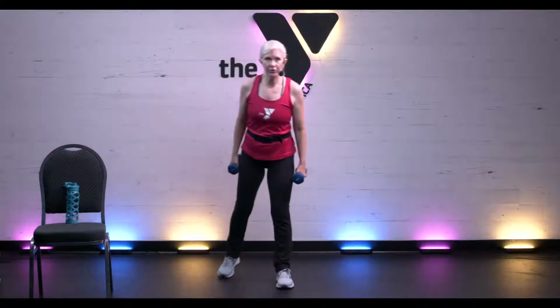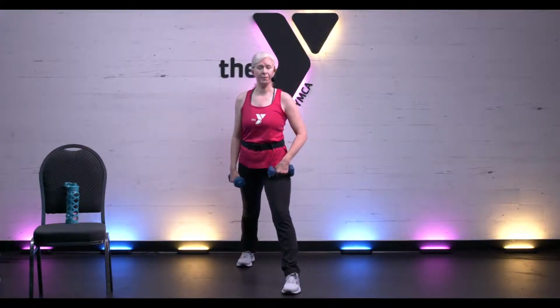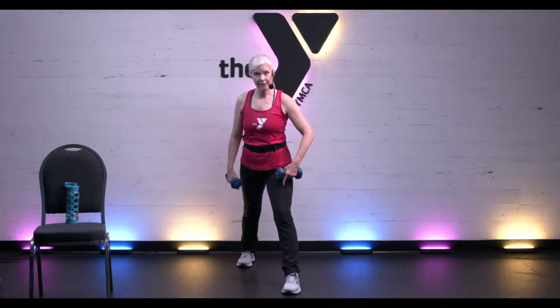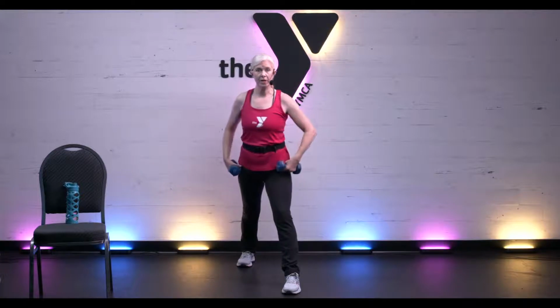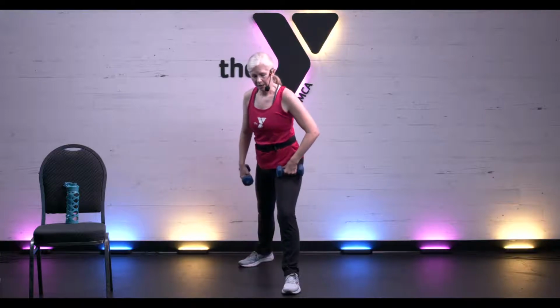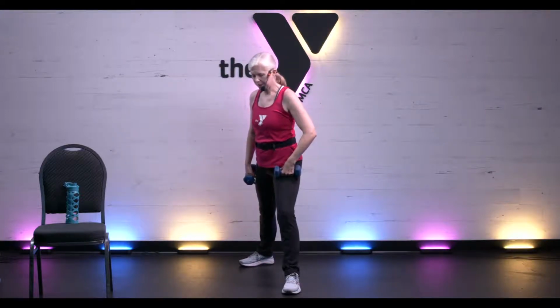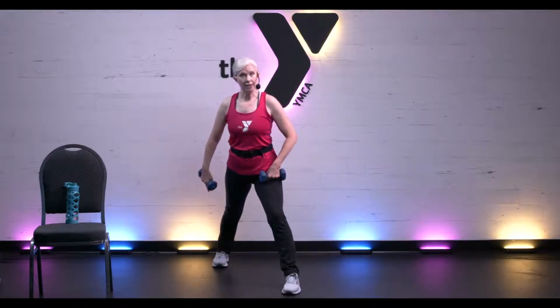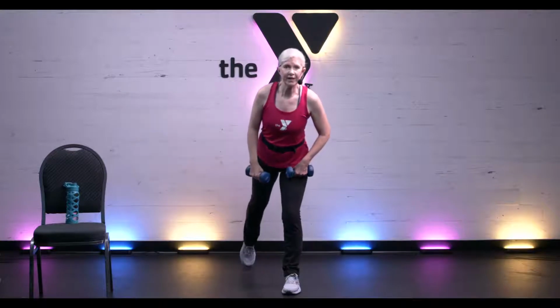We're going to take 1 foot forward, 1 foot back, and let's set this up. Let's take a moment and really set this up. Both toes are facing forward and the hips are facing forward, and you hinge just a little bit. If you find, and this is a really common thing, that your back toes want to face out, how you make an adjustment is step out a little bit wider or make your stance a little more narrow. So find that way where you can get in really good alignment.